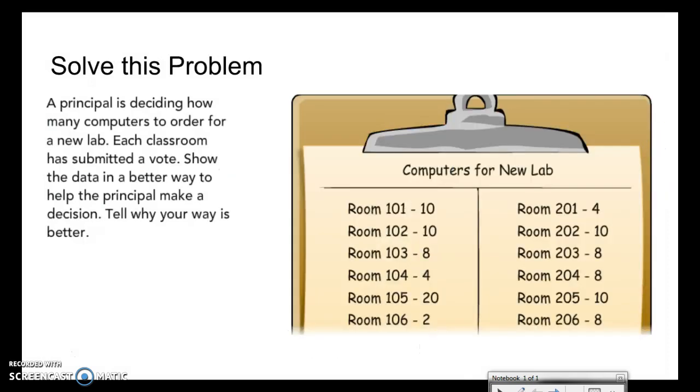Alright, so here's the problem that we were facing at the beginning of the lesson. The principal was figuring out how many computers he needs to get for their new computer lab. So what we've got to do is figure out what our data is ranging from, and then you have to create your dot plot. When you are finished, check with the teacher to see if you got the correct answer, and if you did, I want you to go ahead and get on to digits.